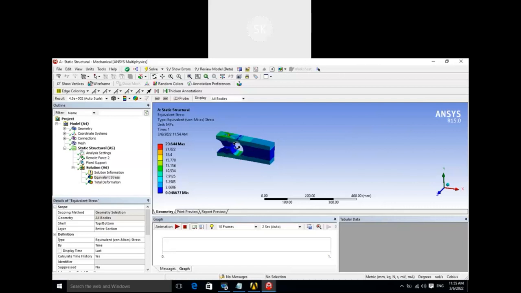In that case we give a factor of safety not less than 10. For a component where failure will not have that much impact on the driver, passengers or outsiders traveling on the road, we give a lower factor of safety. It depends on the type of the component.